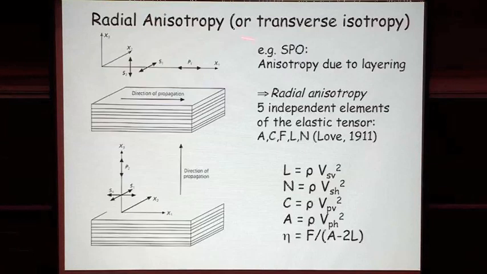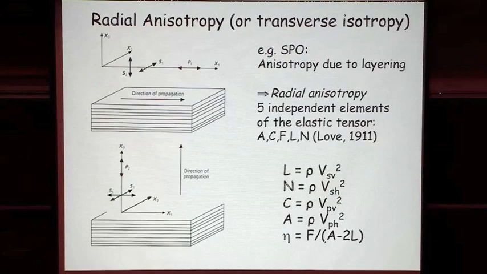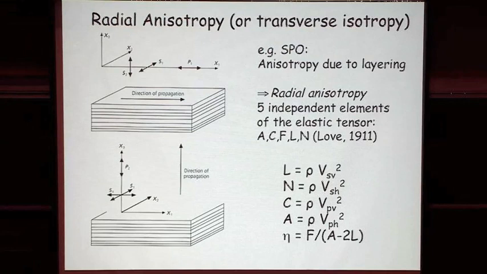So very briefly, the radial anisotropy or transverse isotropy, these terms are used equivalently, for the upper mantle can be produced by shape-preferred orientation, so layering, for example. It can also be a component of flow-induced anisotropy, so lattice-preferred orientation. So these are these 5 parameters, and they can be expressed in terms of the velocities, that you basically have two velocities depending on whether the wave is polarized horizontally or polarized vertically. So these are these two parameters here for shear waves, these two parameters here for P waves, for compressional waves, and then a parameter describing behavior in intermediate directions.